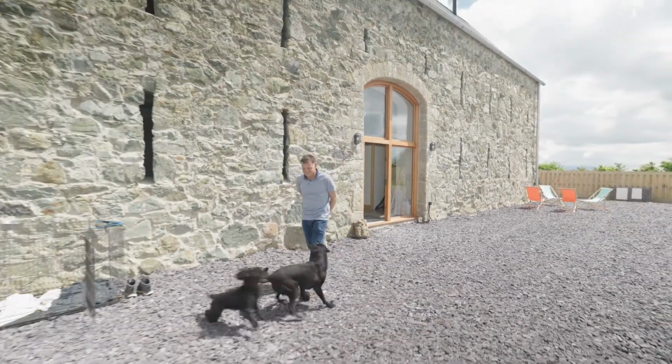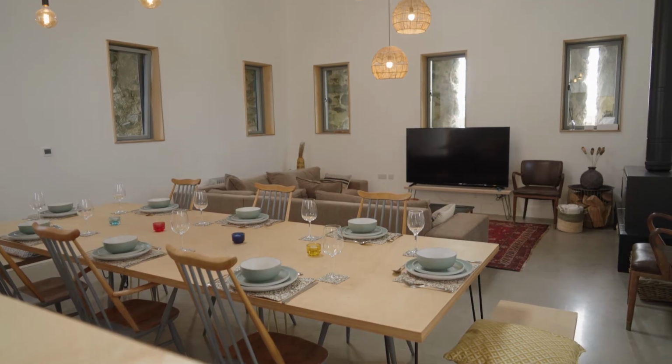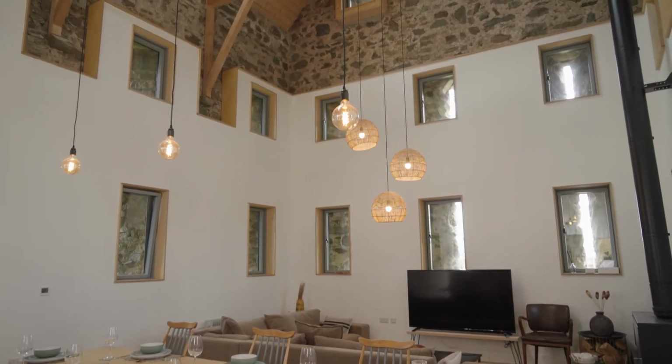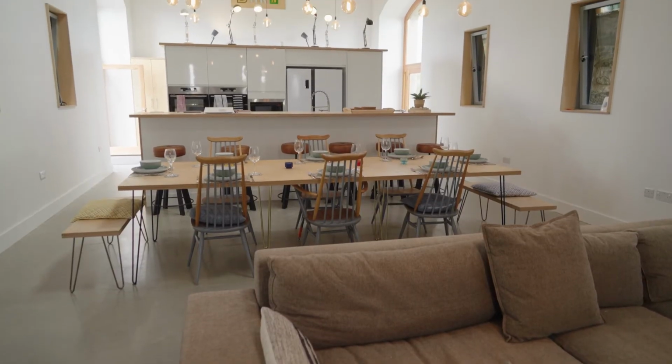It's satisfying to welcome the first guest, but it's also a nervous time because, you know, you don't really know what people are going to think of it. We decided to go for short-term holiday lets because we could see that the market was there, and it just made financial sense. You can make more money out of people coming for a week than you can on a long-term let.